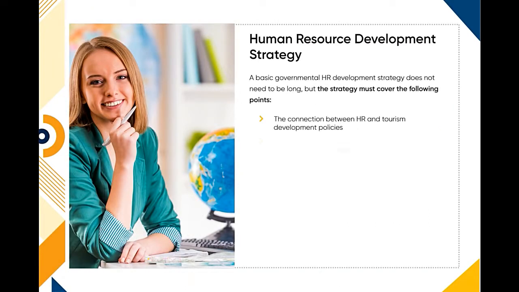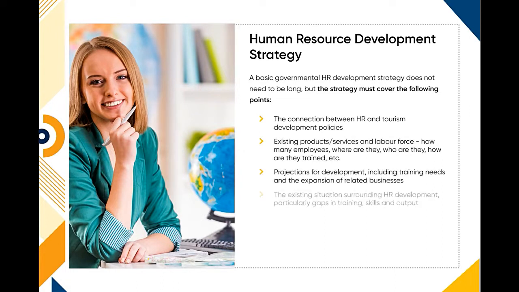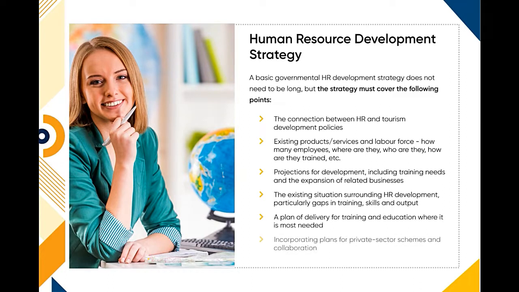Human resource development strategy. A basic governmental HR development strategy does not need to be long, but the strategy must cover the following points: the connection between HR and tourism development policies, existing products or services and labor force, how many employees, where are they, who are they, how are they trained, etc. Projections for development, including training needs and the expansion of related businesses. The existing situation surrounding HR development, particularly gaps in training, skills and output. A plan of delivery for training and education, where it is most needed. Incorporating plans for private sector schemes and collaborations.